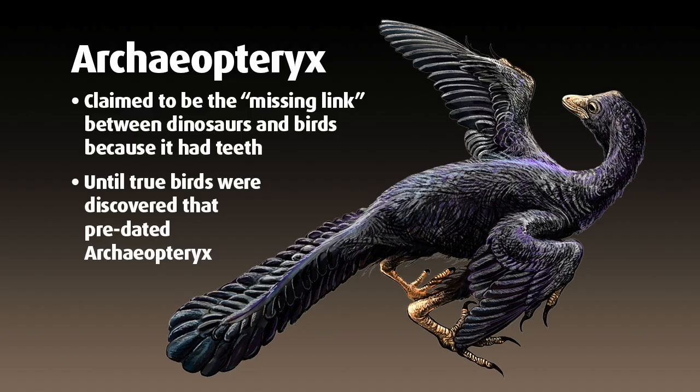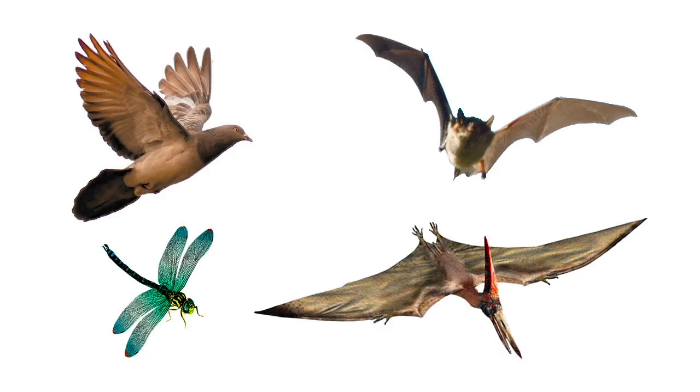Well, the fact that they had teeth didn't prove evolution any more than the fact that different creatures have the ability to fly. We have birds, we have bats, we have insects, we have pterosaurs. We know they all flew, but there's no presumption that they evolved from one to another. They're all quite independently having the ability to fly.